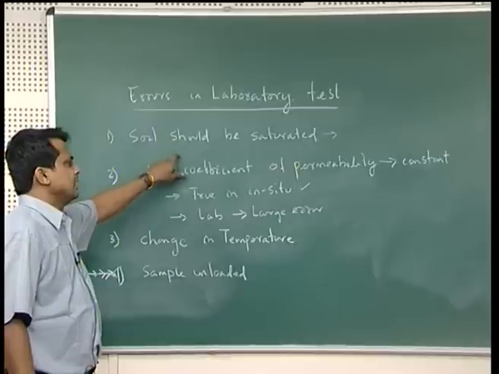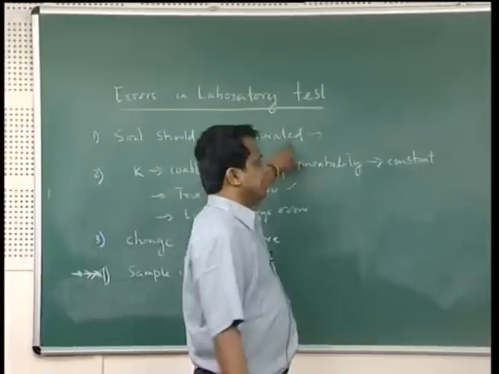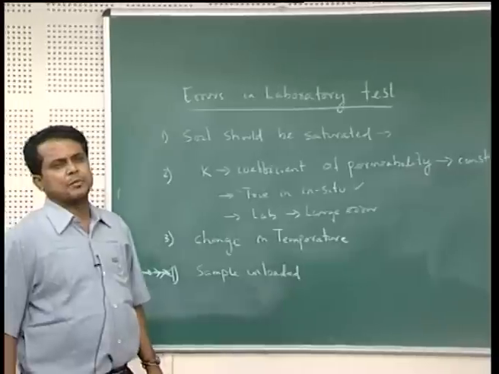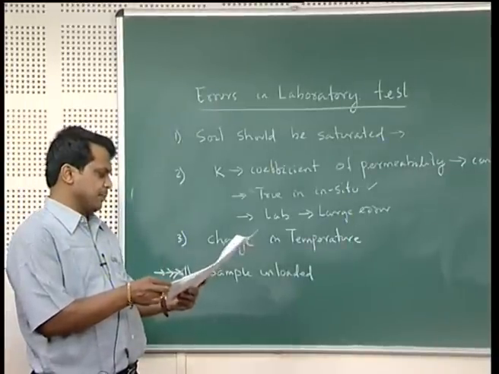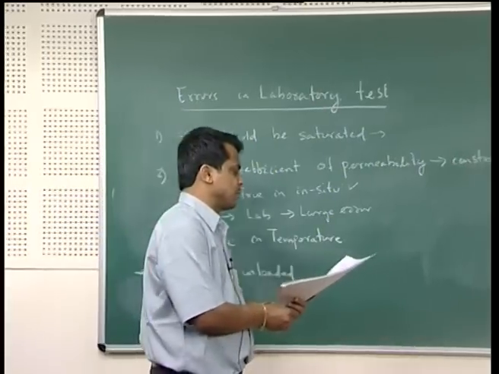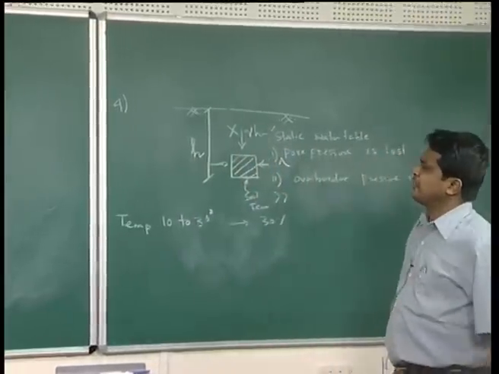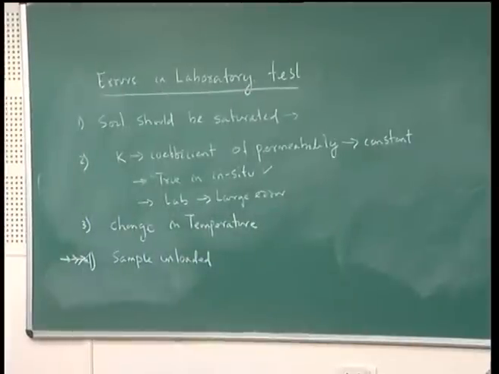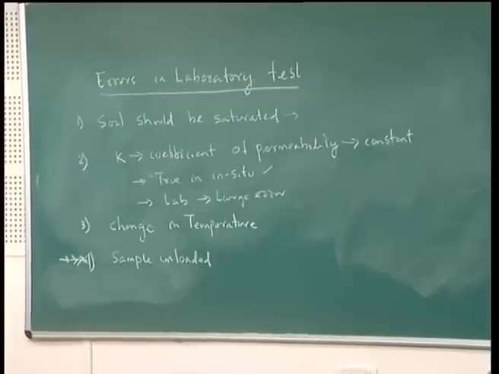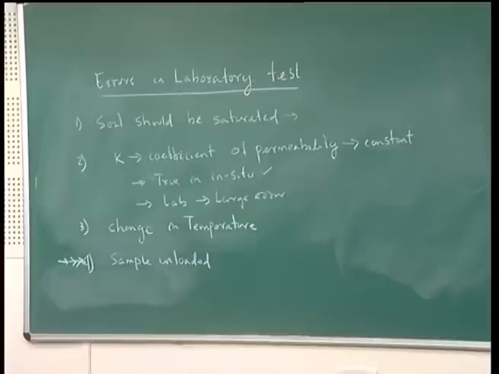Once it is fully saturated in the field, you bring it back to the lab. In the lab, the soil has to be fully saturated before the consolidation test is performed. So these are the possible errors that may occur in the laboratory test. Before doing this consolidation or oedometer test, these factors should be taken into consideration so that the errors can be nullified as far as possible.